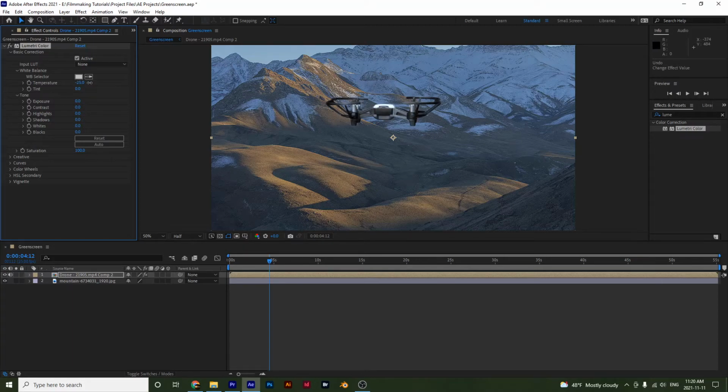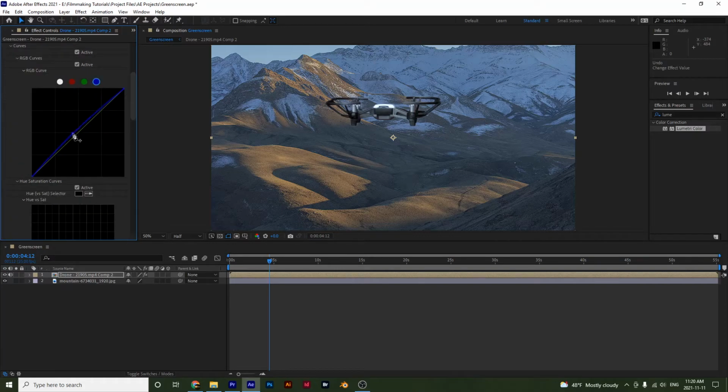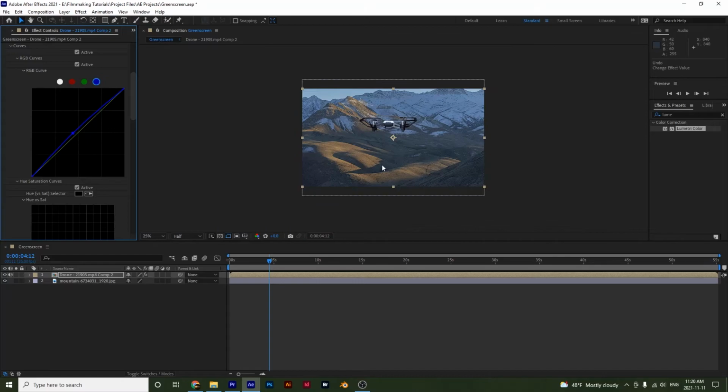Just a little bit like that. You could also play with the saturation, so you could bump this up. And here I'm just going to bump up my blue curve real fast.